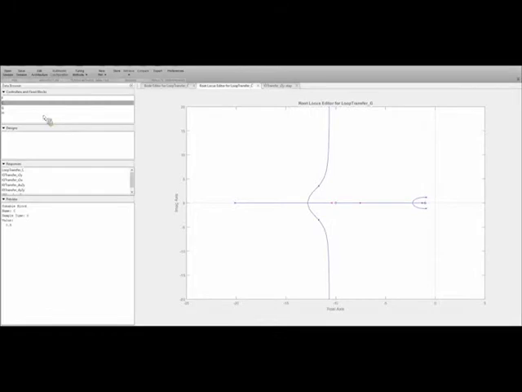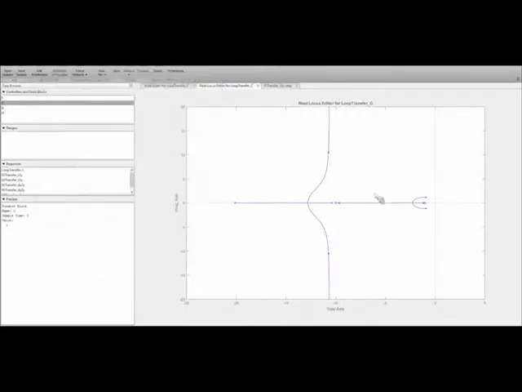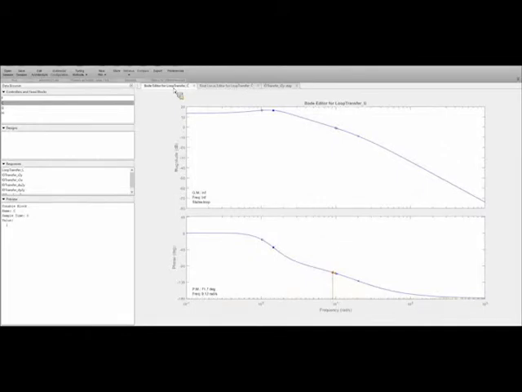So to comment on that a little farther, maybe is a good prelude to the frequency domain response methods. If I put this back to 1, which is where we started, right? So we get cancellation, cancellation. And then if I look at my Bode plot, when you have pole zero cancellations in the open loop, it really makes it much easier to interpret what's going on, because it's just easier to see these cancellations in the frequency domain. So for instance, these are a pole and a zero that have the same frequency, but these wouldn't necessarily have to be. If they're complex conjugate poles, they could be at different regions because they have different damping ratios. And so it really helps you understand the major effect of this.